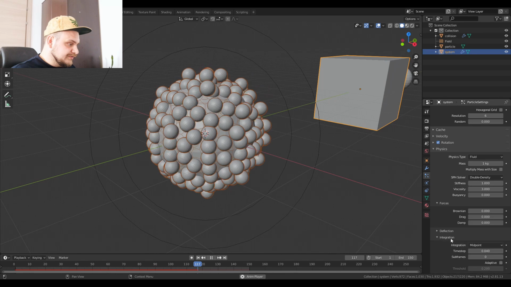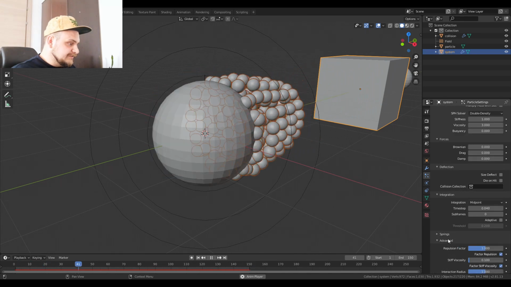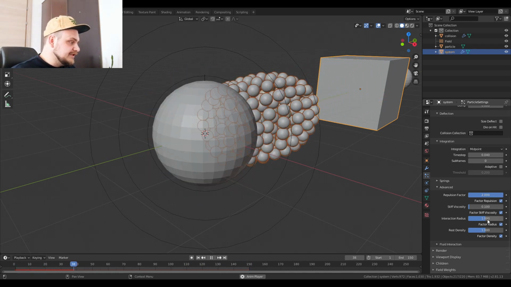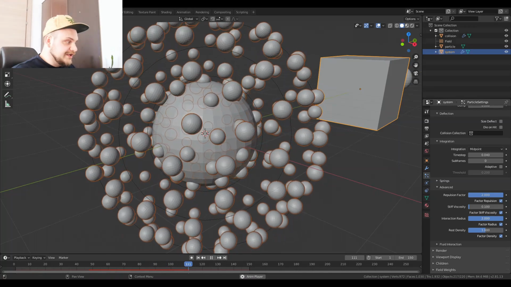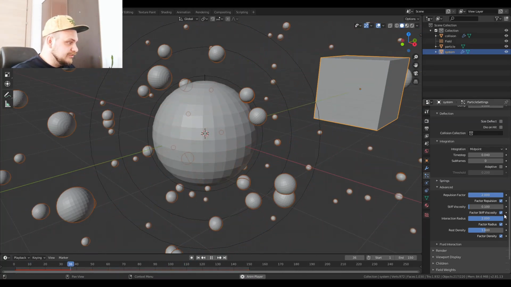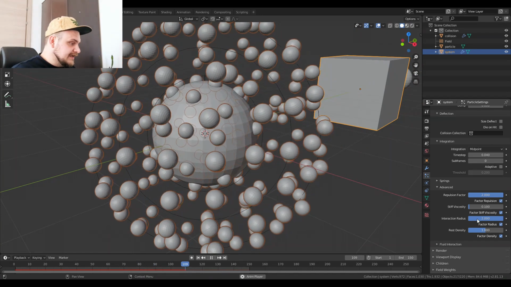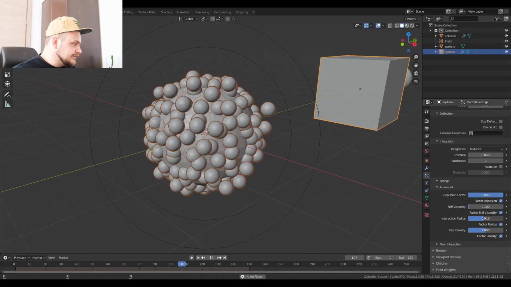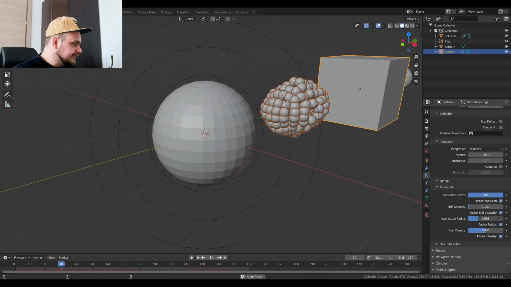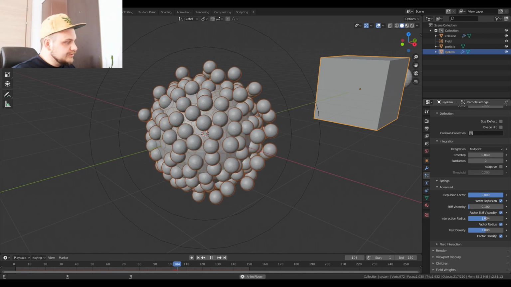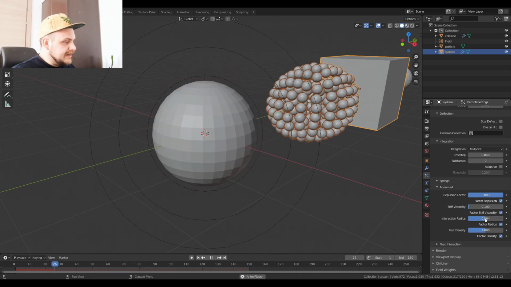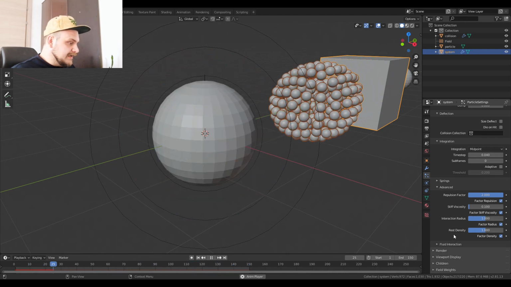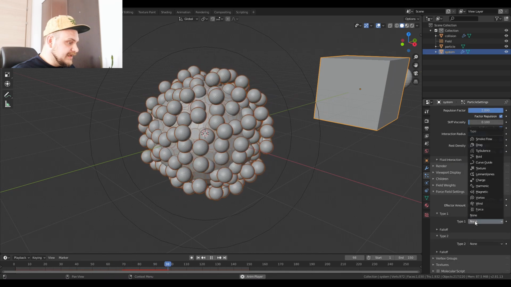But I think the most important thing over here is in the advanced tab, which is repulsion factor, so how they distribute themselves, and we have the interaction radius. So as you can see, this radius is enormous because they don't want to stay within themselves. So what we want to do is just fine tune this so that they get as close as possible. So let's say about here, as close as possible, but they still envelop the actual sphere, like so.